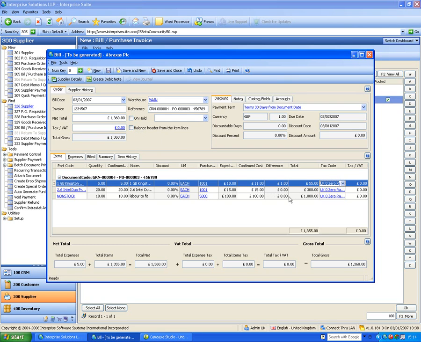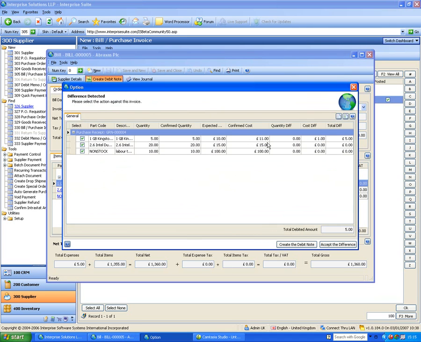So what's happened here is I've actually changed the detail amount, and the values are now different from the actual net amount on the invoice. In theory, what you should have done was looked at the invoice and typed in the actual amounts and balanced back to those amounts. But obviously, I'm cheating a little bit here, so I'm just going to click that so it balances out. So I'm going to create the debit note, and what you'll see is it will automatically come up with any quantity differences if we've been over invoiced, invoiced for more than we've actually had delivered, and any cost differences, and it goes, the quantity times the difference. So it's saying there's £5 difference here. Do you want to create a debit note?